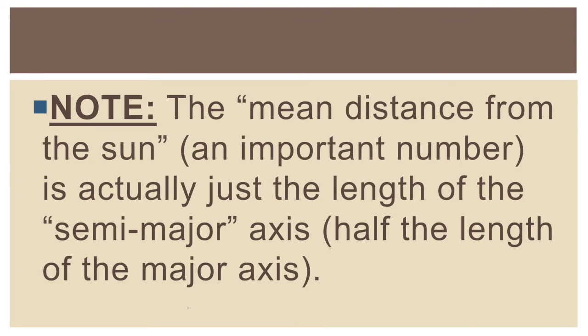And so that's an important thing to realize, that the gravitational force between the Earth and the sun changes all the time. Because in the equation G m1 m2 over r squared, while the masses are constant, or at least relatively constant, right? The sun is converting its mass into energy, but the difference is negligible when we're looking at it. While the masses are constant, the distance is always changing. And so the gravitational force is always changing. But what we do to simplify these calculations is we just talk about the average gravitational force. And the average gravitational force is computed using the mean distance from the sun. Now, as far as how that works in terms of the geometry of the ellipse, it's just the length of the semi-major axis.